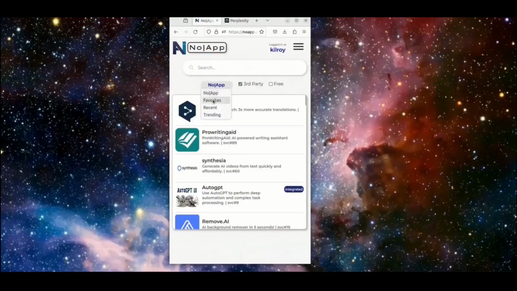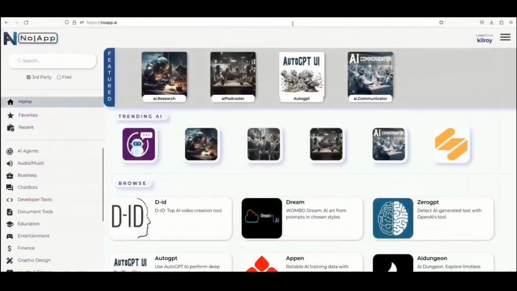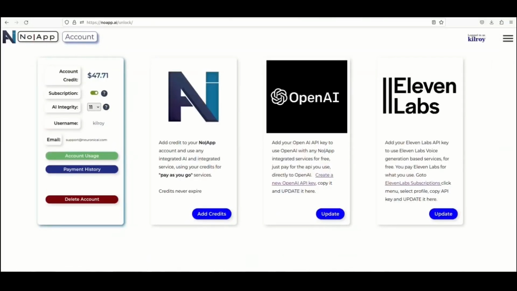Here under the Account button, you can see your current balance if you are using the Pay-as-you-go option. The Pay-as-you-go option allows you to add credits, and then as you use AI, the credits are subtracted from your account. When you use AI with our subscription, we charge you 10% on all the AI you use. If you use $1 of AI, then we, or the AI service provider, would make 10 cents. Otherwise, bring your own API keys and use OpenAI and 11 Labs services on Neuronic AI services for free.